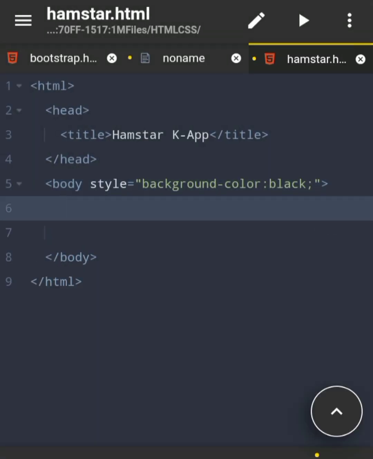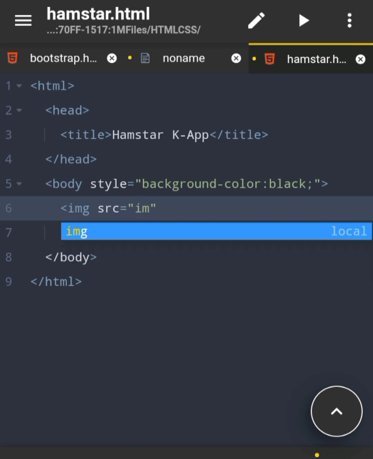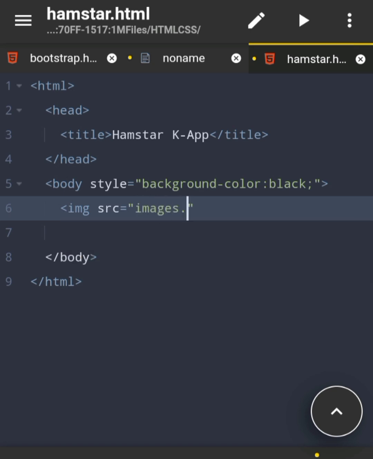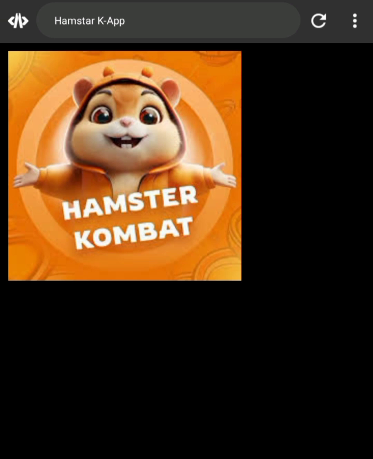So the next thing is to import our images. I remember my image name is images.jpeg. So my image src for source, then the name of my image is images.jpeg. I'll close it, then save and refresh. Okay, I have my image.